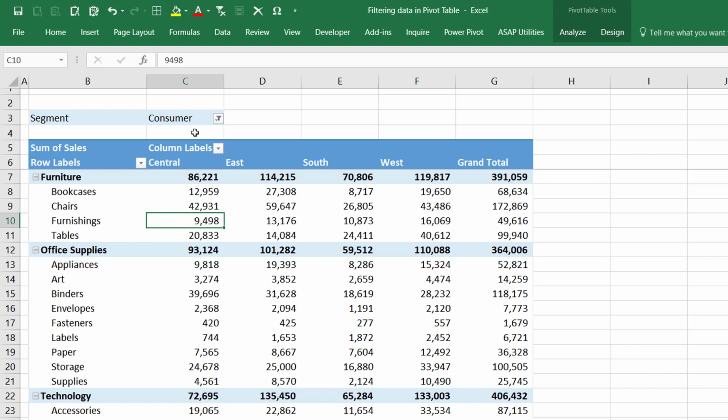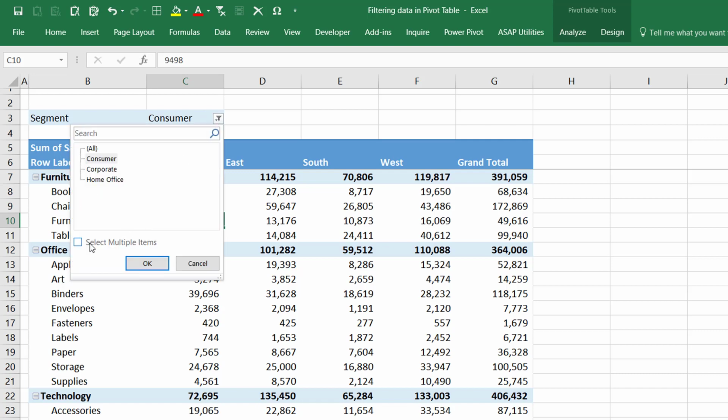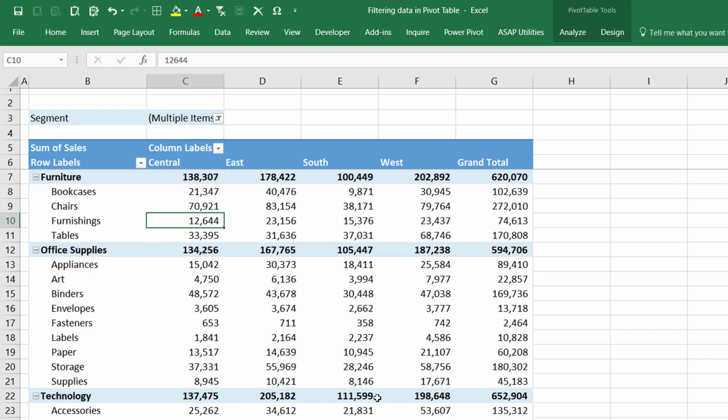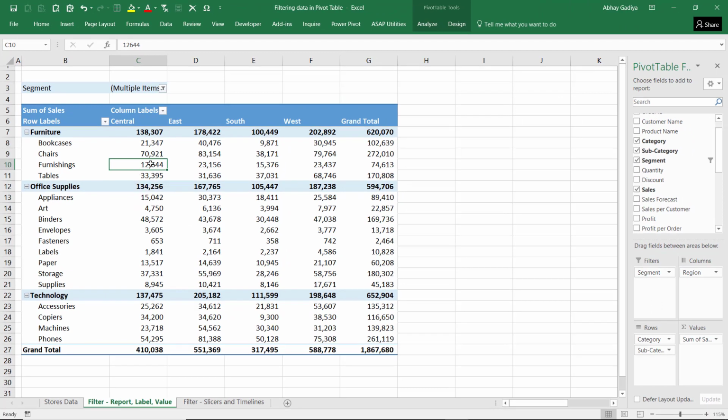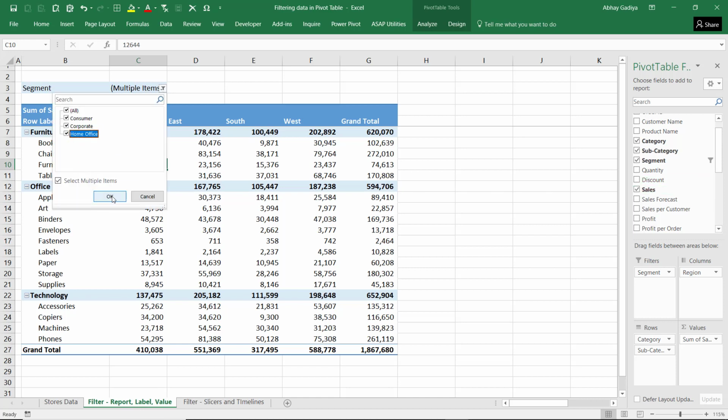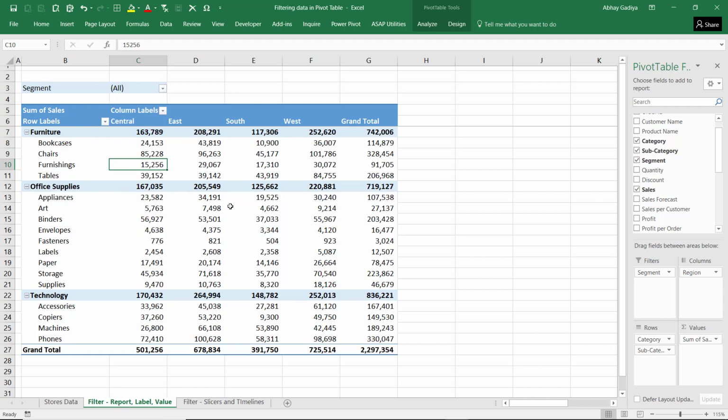Whenever an individual item is selected, it will get displayed here. Now I will check this box and select both these items. So it will display the details only for those two items which are selected. The moment you insert a particular filter on a pivot table, it will also display a filtered icon in this pivot table field list. So you can see that against Segment a filtered icon is getting displayed. Now if I go and remove all the filters, let us click all of them, and you can see that the filtered icon is removed. So let us remove this now, and now we will look at label filters and value filters.